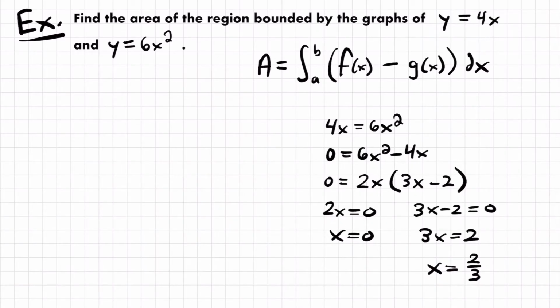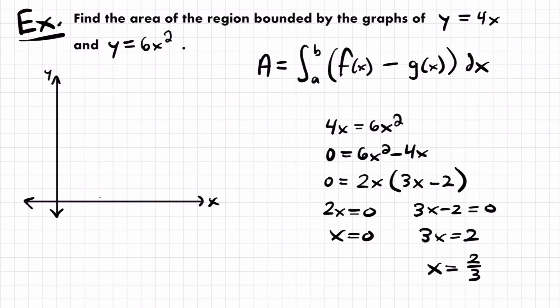All right, and so now that we have determined the values of x where these two functions intersect, let's draw a graph of these two functions. And so I'll draw the y-axis here and the x-axis, and then I'll label them. So this is the y-axis, and this is the x-axis. And then what we will do is graph these two functions. I'm going to start with y equals 4x. We know that y equals x is just a diagonal line with a slope of 1 that crosses through the origin. And so 4x will be that same line except with a slope of 4.